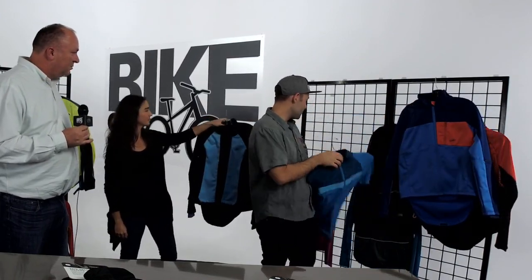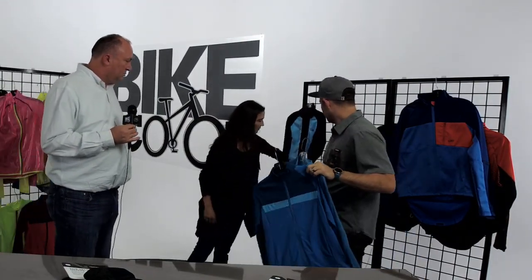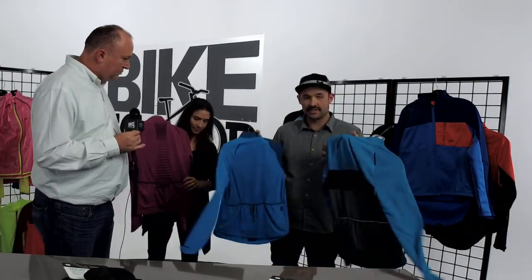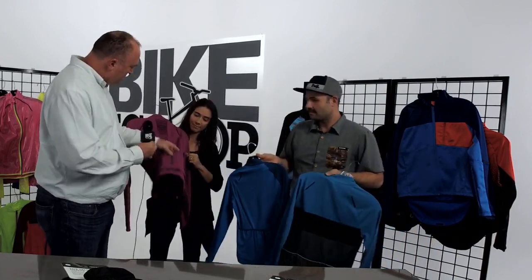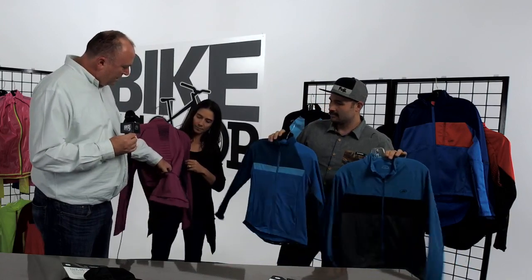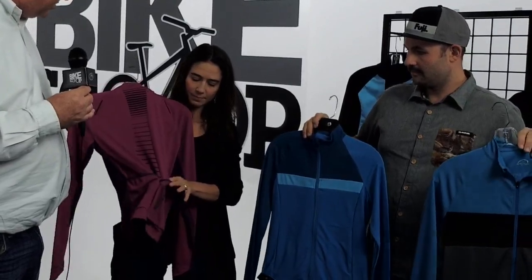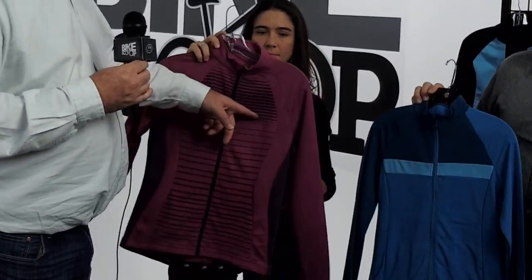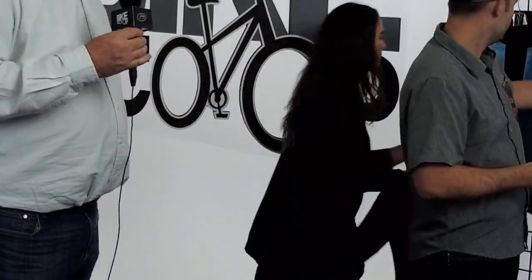And then just like we did with the high vis stuff, we have thermal jerseys as well as mid-weight jerseys and lightweight jerseys for whatever temperature or climate that you're riding in. Again, all of these are going to have 360 degrees of reflectivity, so they're going to help you be seen at night. Here, here, and here, and then this cool little pocket that Alicia designed for the women's I think is awesome. A little crossover pocket gives you a little extra place to put a gel stash or something like that. Little reflective hit here. Really, really nice sublimated jersey that we're happy with. Customers are responding well to it too, so it's a good thing.